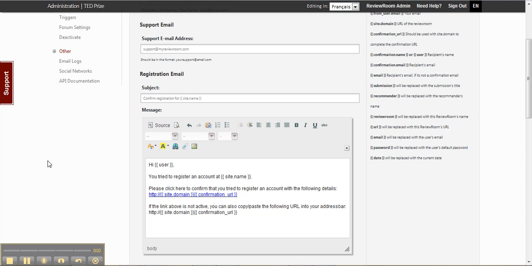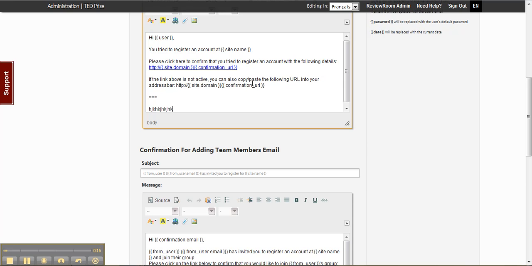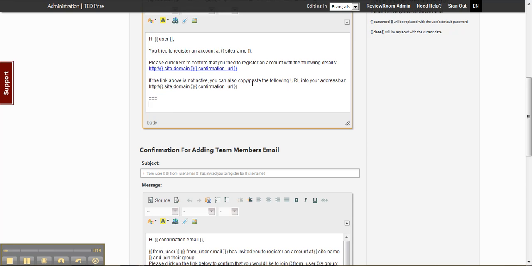Last time we were talking about how to translate the different email messages on the site. Essentially, what we said is you're going to have to create multilingual messages, separating out the languages with some dashes and then providing the translated messages below as shown. So that's with respect to emails on the site.